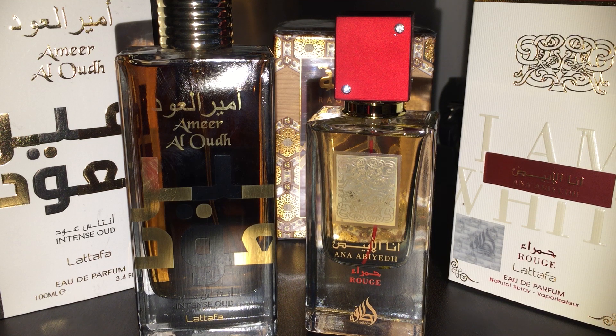The Amir al-Oud Intense Oud — I sprayed it on my hand and man, it smells as though it would go really well with something like the Amouage line. It's Oudie, it's very smoky — not firewood smoky, but a smoky Oud. It has a slight sweetness but it's not too sweet, and it has some masculinity about it. It smells so good, I just started frowning. It's the Latafa House of Latafa Amir al-Oud Intense Oud.